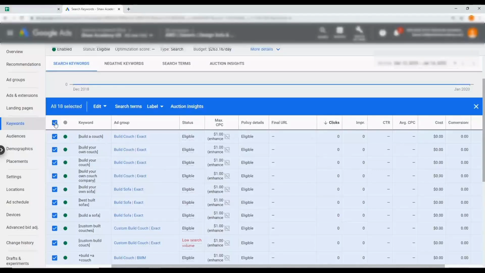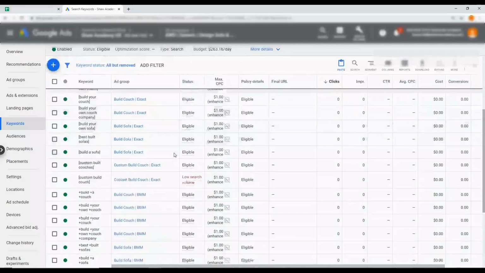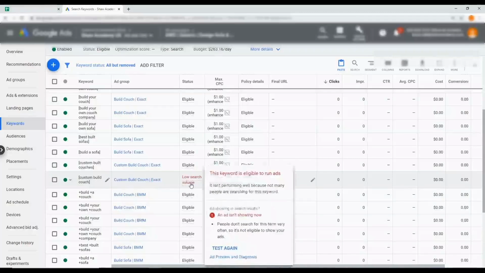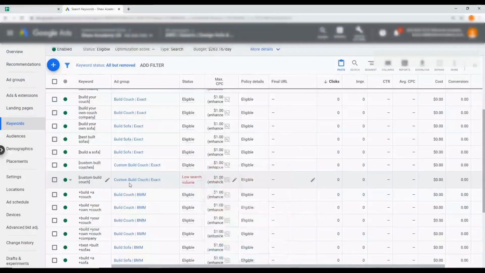Now we can actually see here, because I have let this campaign run for a little bit, that this keyword is low search volume, meaning that it doesn't have a high number of monthly searches. In some cases with keywords like this, you will still find a few impressions coming through, but most of the time not really.